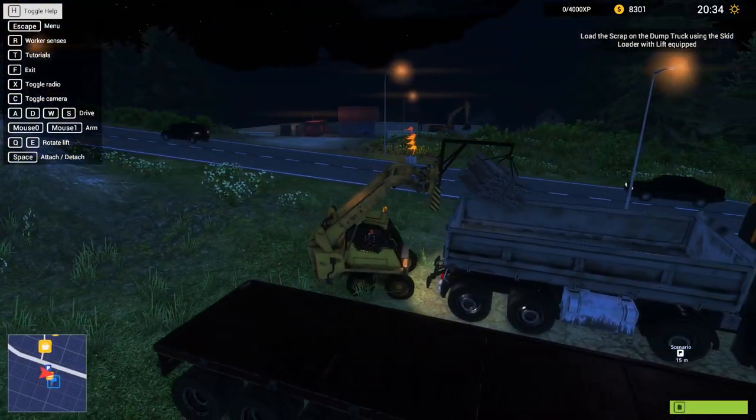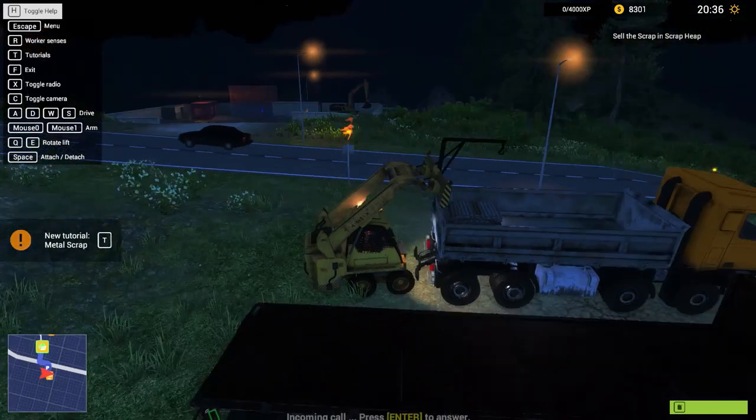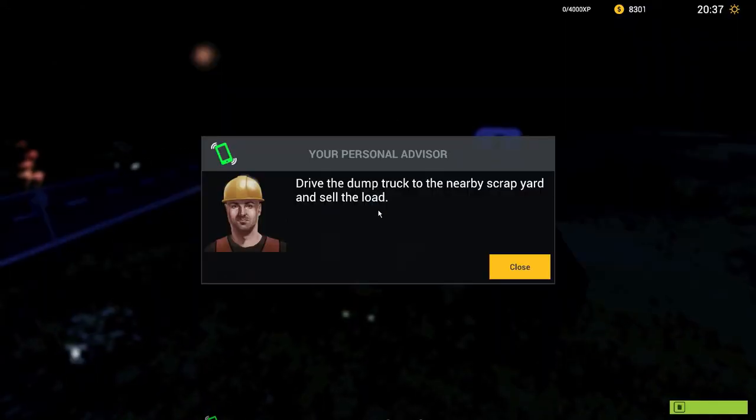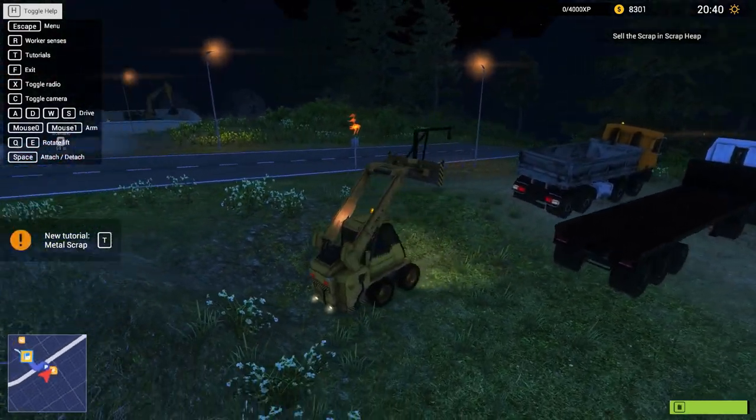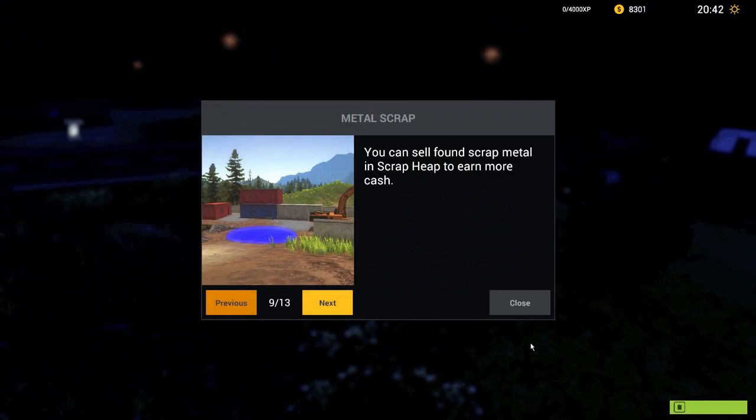And then we just go ahead and drive the dump truck to the nearby scrapyard and sell the load. I'll sell my load, all right? I'll stop. You can sell found scrap metal and scrap heaps to earn more cash.